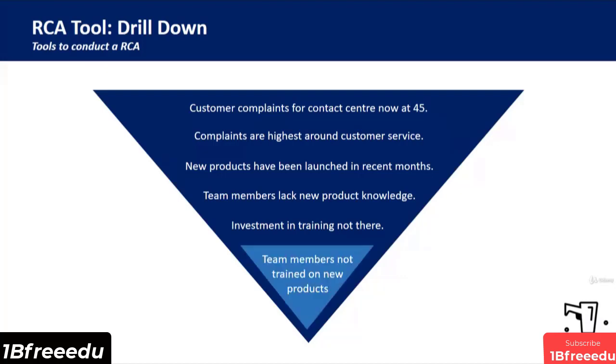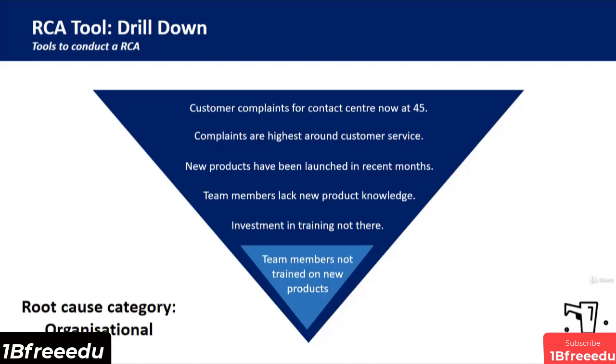You can then land on your actual root cause: team members not trained on new products. This enables you to see the actual problem here is within that particular root cause. And so you have to then identify, is it human, physical, organizational? And again, at this point, it could be tricky, right? So it could be human because humans don't understand what's going on. They don't understand the new products. But actually, I would categorize this as organizational.